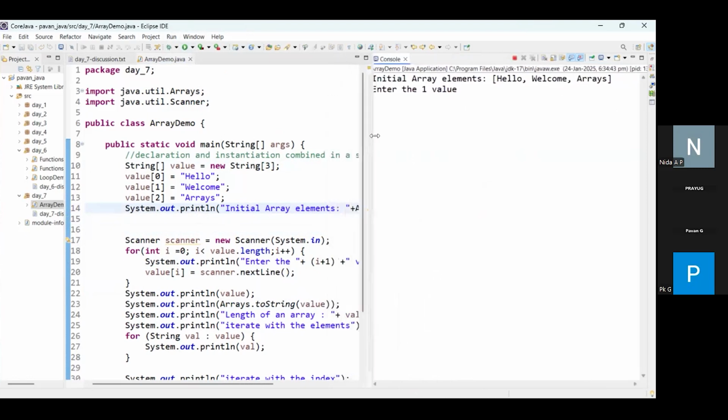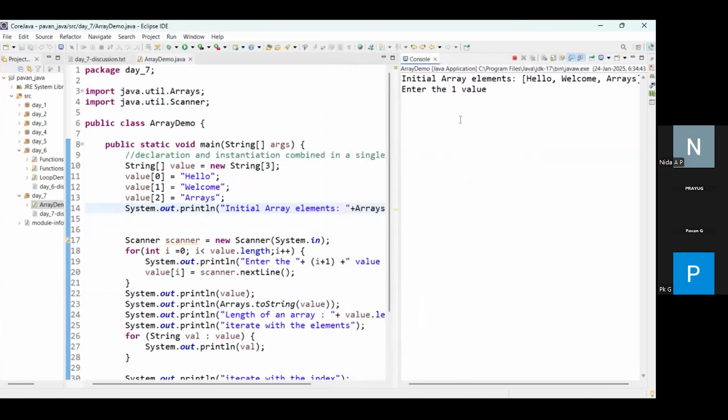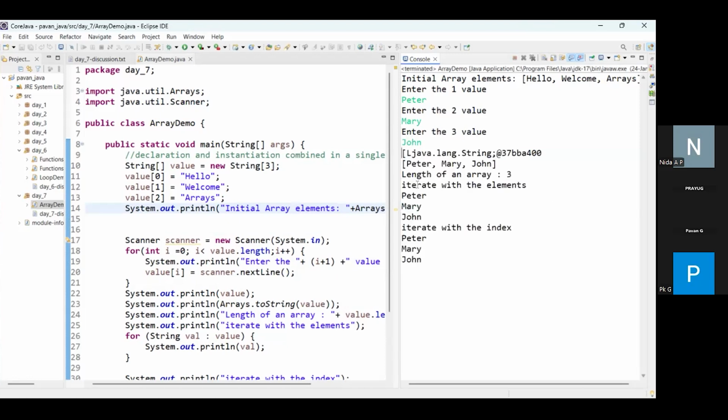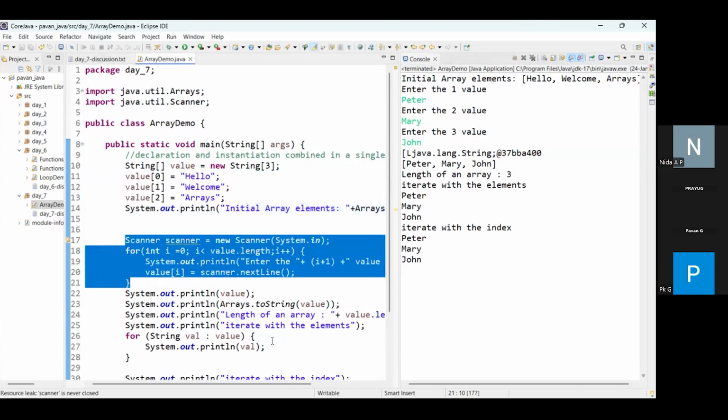Now enter value 1. I'm saying Peter. Enter value 2. Mary. Value 3. John. That's it. See, Peter, Mary, John. Length of the array is 3. Iterate with the elements: Peter, Mary, John. Either you can provide like this, or if you want to get it from the user, you can go ahead.